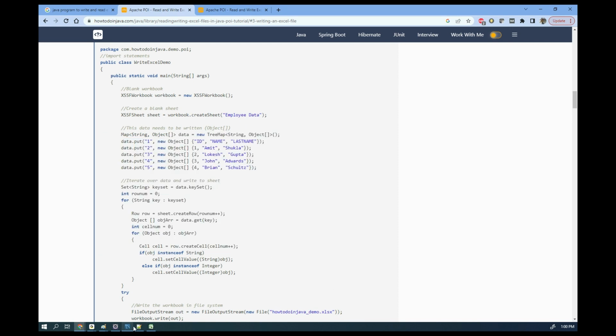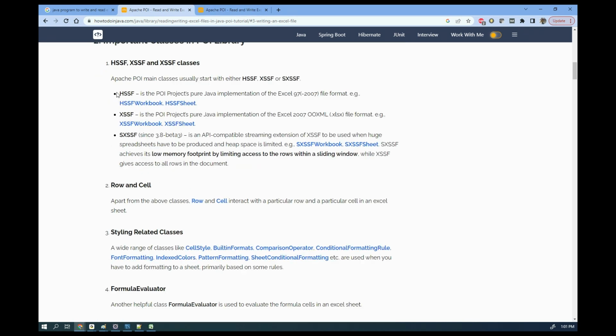There are classes available in the POI libraries: HSSF and XSSF. HSSF is for the old Excel 97 to 2003 file format, which is XLS, and the new format is XLSX.